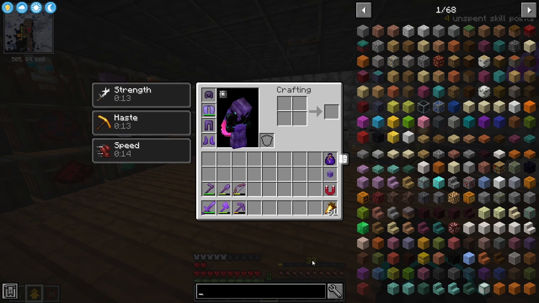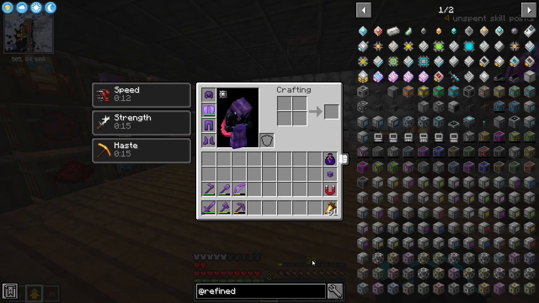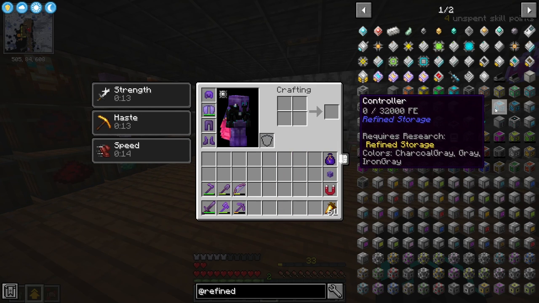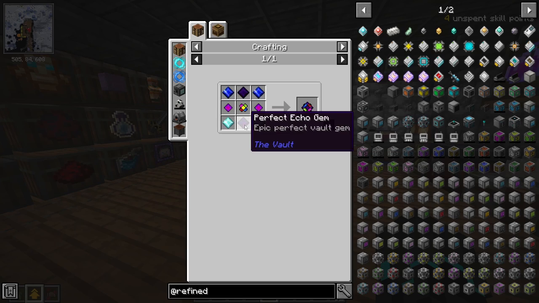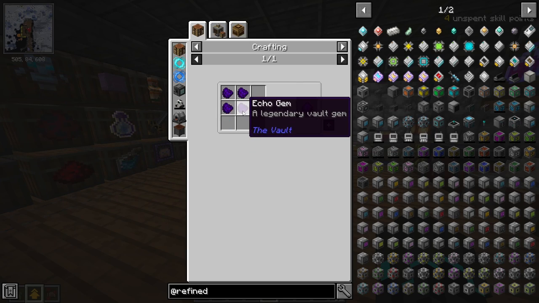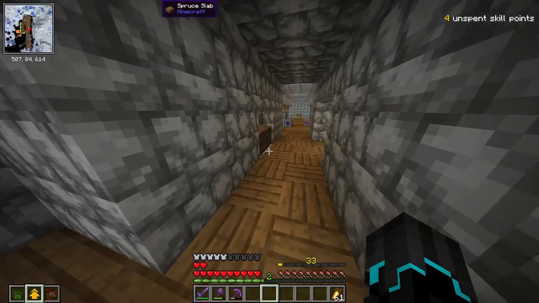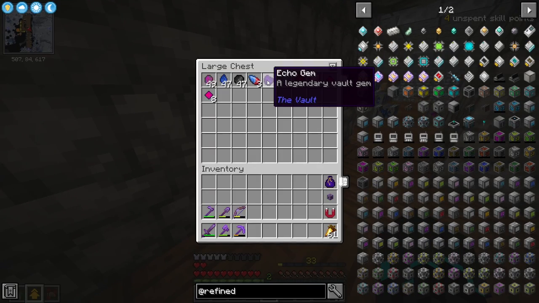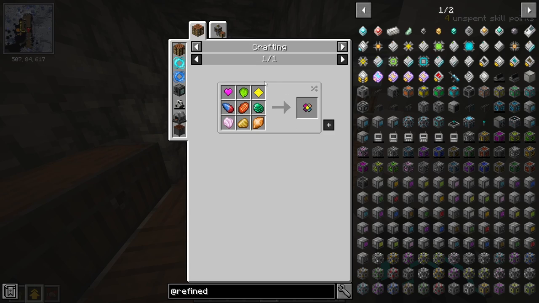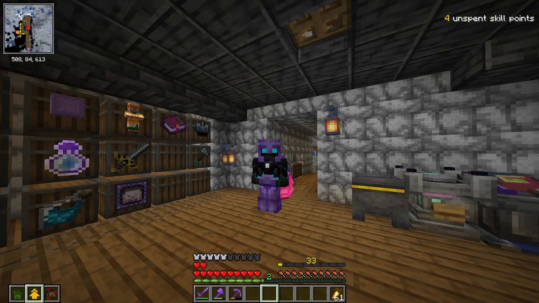You see, I originally wanted to go with something like Refined Storage, which is my personal favorite storage mod. But the issue is, if I take a look at the controller, which is an essential item, I need an echo pack. And for that, I need 2 perfect echo gems, and I don't have that kind of echo gems. Not to mention, in order to get an echo pack, I also need a normal pack, which I'm not even close to getting. So that kind of rules out Refined Storage.